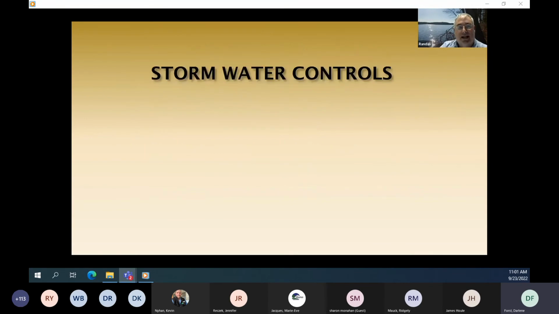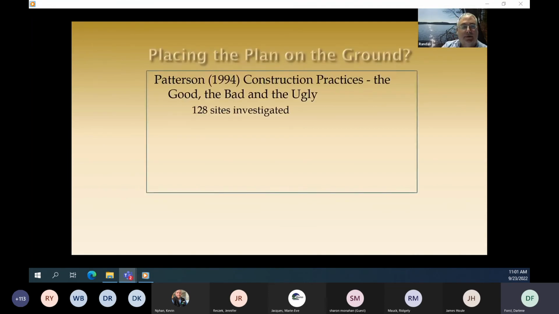The main part of the talk here today is going to be on the stormwater controls, and I'm not going to hit everything. This is based on Volume 3 of the Stormwater Manual for New Hampshire, and we've gone through some of that and looked at it. I'm going to talk about some of the design standards for some of the management practices, and things that you might want to consider to augment those structures to make them function a little better. And I'm going to start off with just some background.